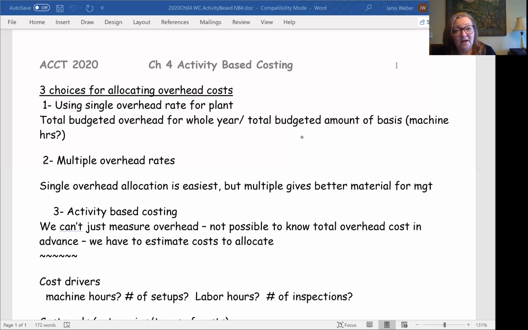Like my husband works at a sweet potato plant. And so if you are making sweet potatoes, and most of the time you make crinkle cut fries, then that would be what you use. You would use your overhead for the factory, the overhead costs for inspections, the different costs that are involved that can't be directly allocated to the product. You would have that ongoing for every product.